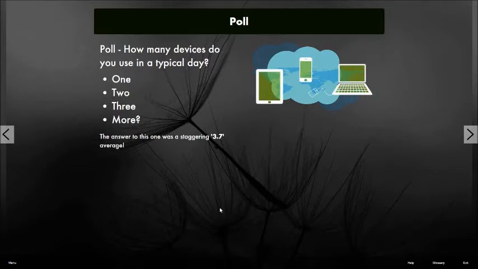And the average number that came out when we studied everybody was 3.7. So a lot of people obviously out there with 4 or more devices. So I'll let you all just type in for a moment. It'd be interesting to get the results from Hugh at the end of the webinar.